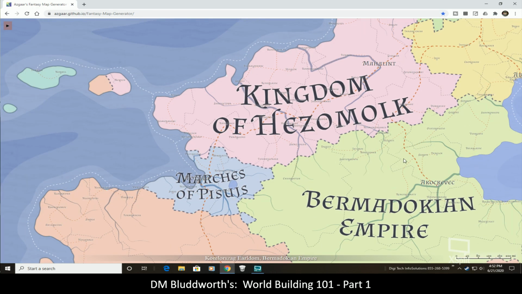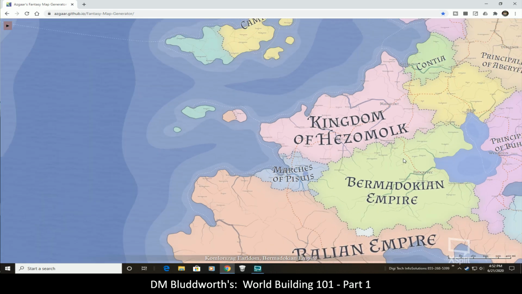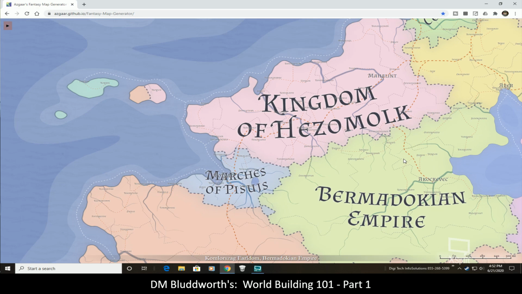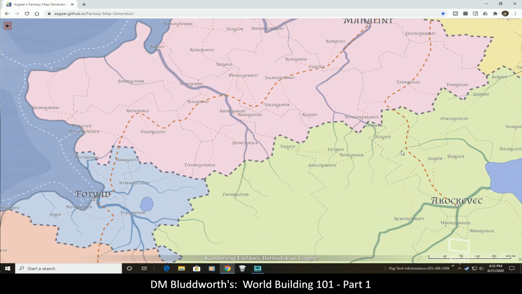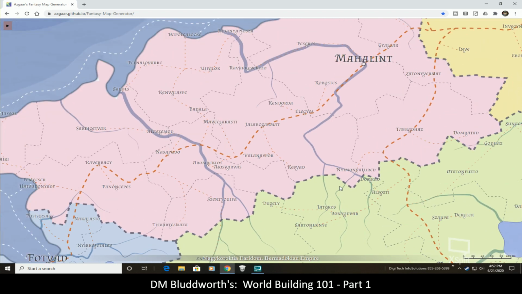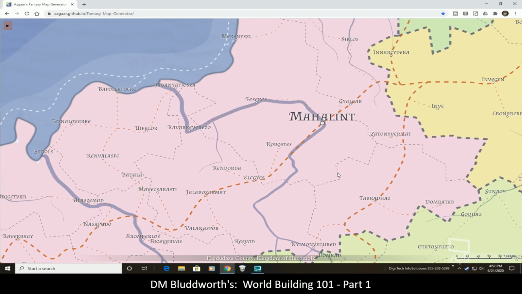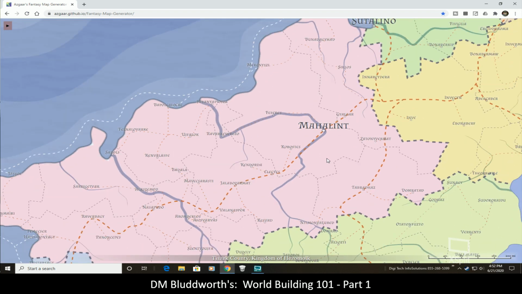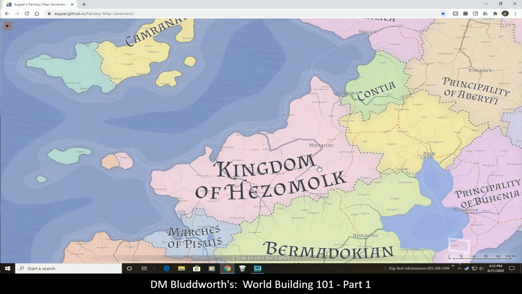And you can zoom in to any one spot here. So I'll come in on the kingdom of Hazamulk, and the further I scroll in, and I can move, I can start to see this is clearly its capital city, and we have major trade routes and such, and different names.